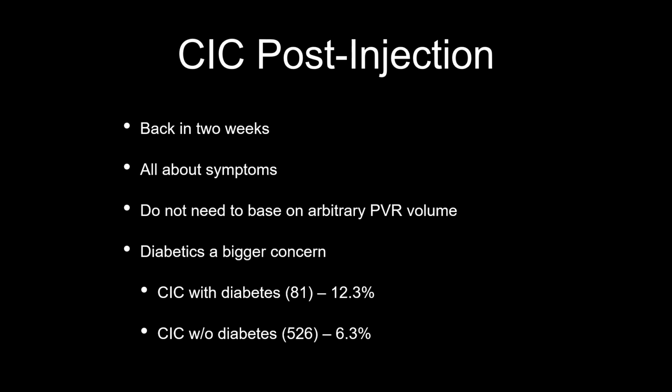So I would make every single new patient come back at 2 weeks. What I tell them now is I want to see you back in 2 weeks. But if in 2 weeks' time you're doing great and you're very happy with your symptoms, let's make it a telemedicine visit. Because the reality is, do I care what the PVR is? Is it going to change anything? I don't care if the PVR is 500. If they're great, I'm not going to start catheterization. But certainly at 250, 300, I've seen plenty of patients with PVRs of 250, 300 that are very, very happy with their outcomes.